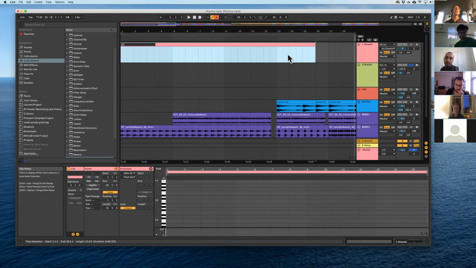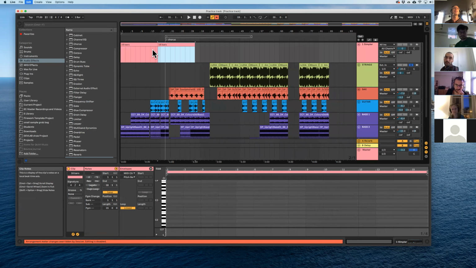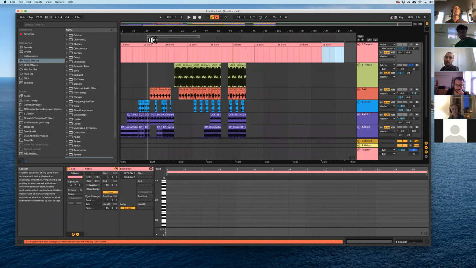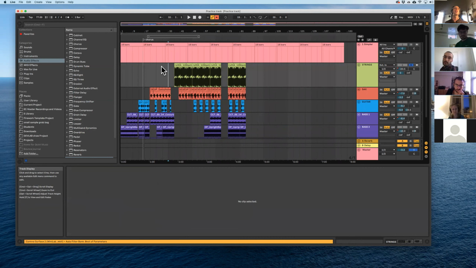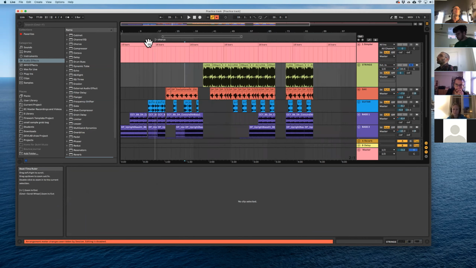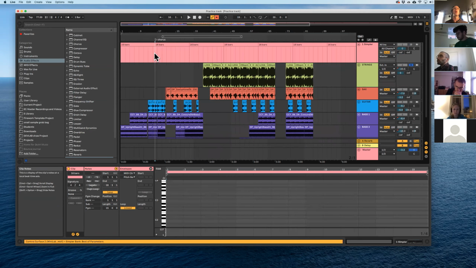And then I just call that 16 bars. And I Command D a bunch of times in a row and start cutting to that. Maybe your structure doesn't ultimately have to be in 16 bar chunks, but it is a really useful starting point.